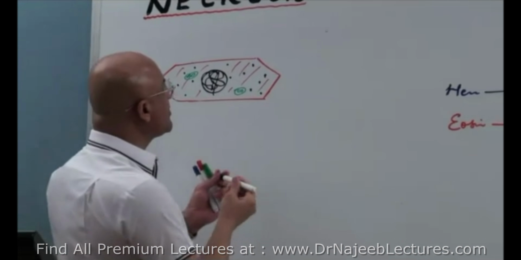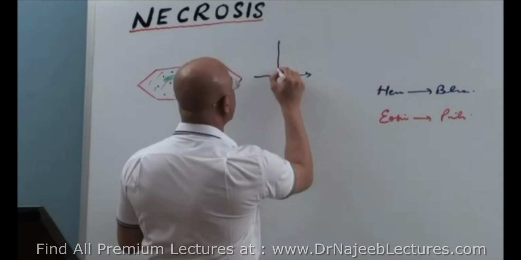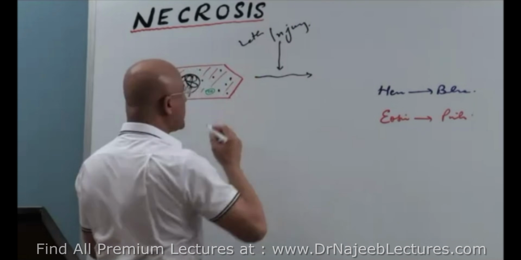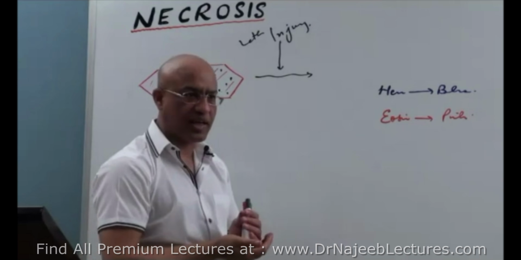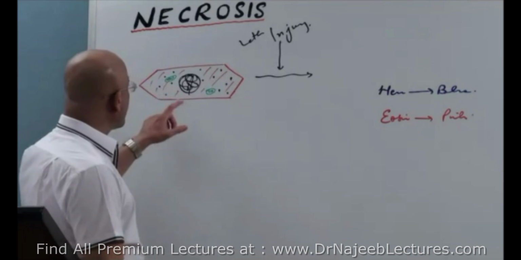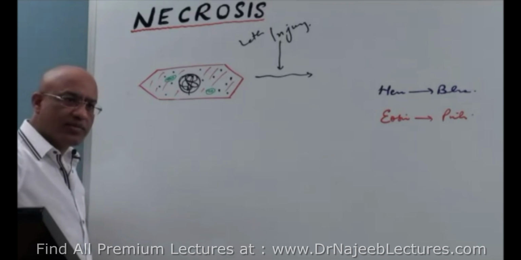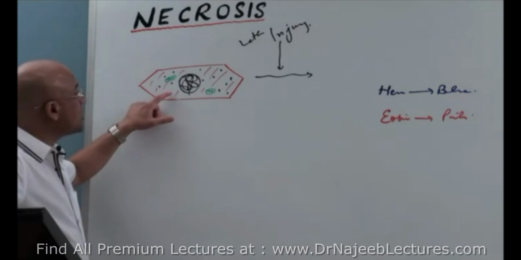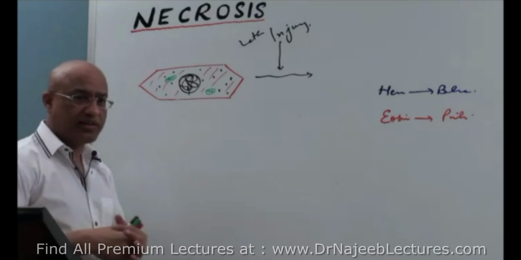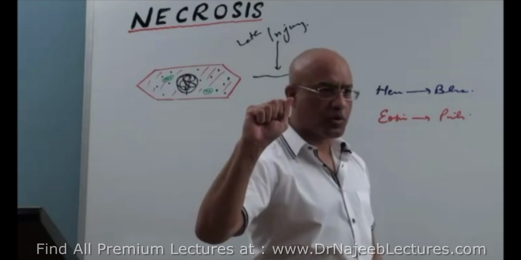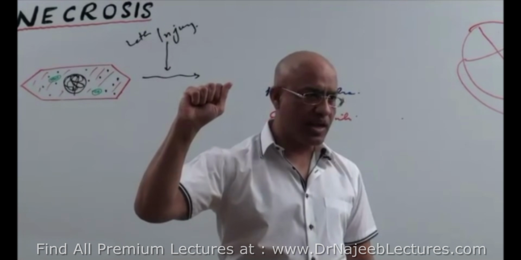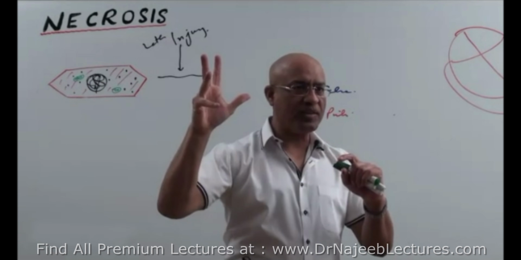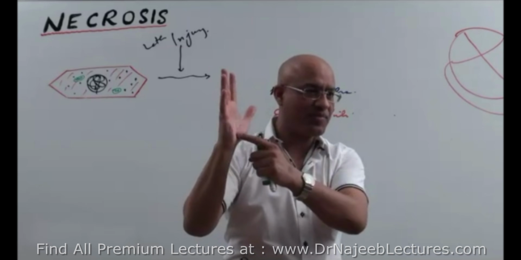Now, when a cell is lethally injured, what happens to this cell? Here is the injury, lethal injury. What will be the changes which will occur in the cell? Number one, the protein denaturation process will start. These changes we can see under a light microscope. When protein denaturation starts, just imagine this is a folded protein, and it will open up. When it opens, it binds more stain.